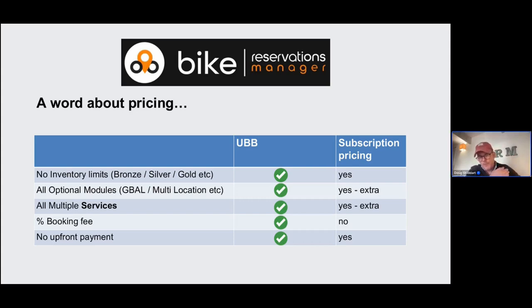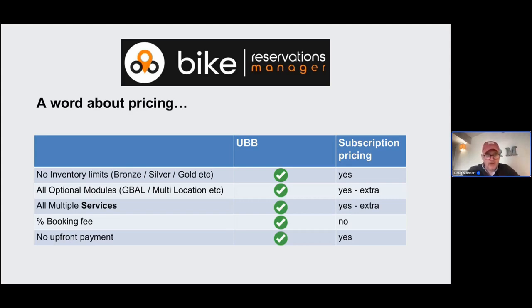We're now predominantly a usage-based billing company, which is very much the industry standard. Now, don't worry, if you're a subscription customer, perhaps you've been with us multiple years, you won't be forced to go onto usage-based billing. We have grandfathered your ability to stay with subscription. We're predominantly selling usage-based billing now. The advantage of usage-based billing is, like consolidating the functionality, it consolidates everything. You get everything off the shelf included.